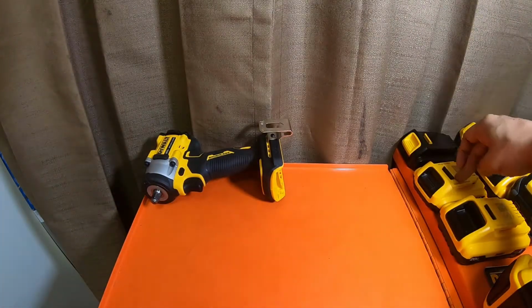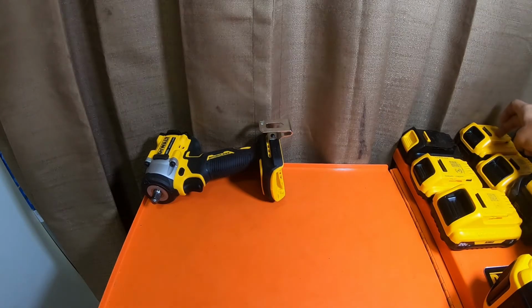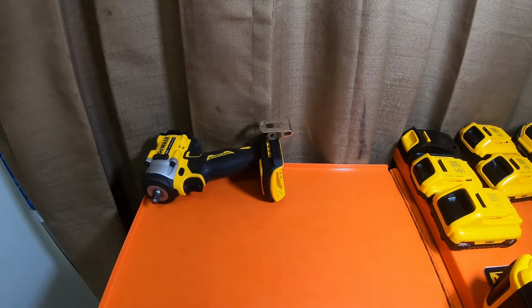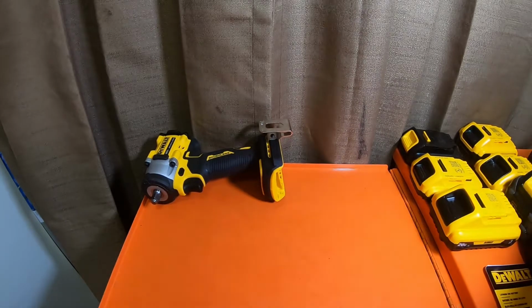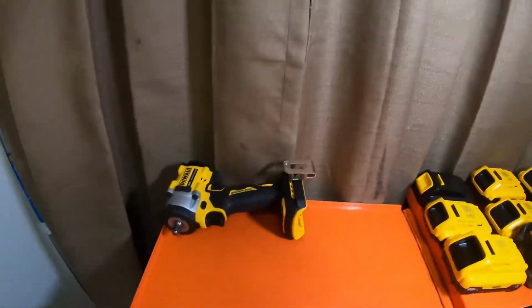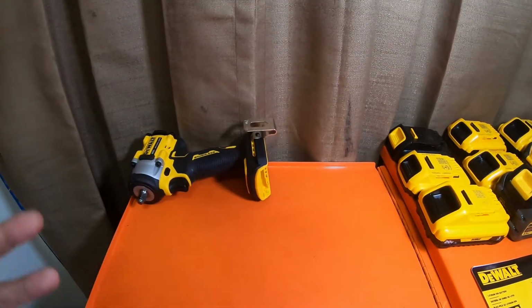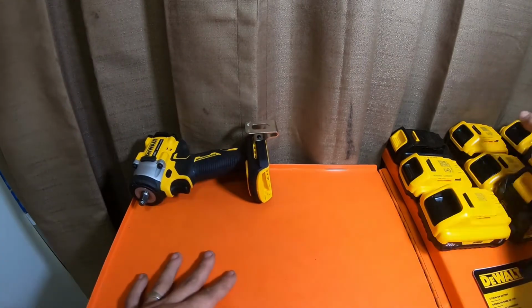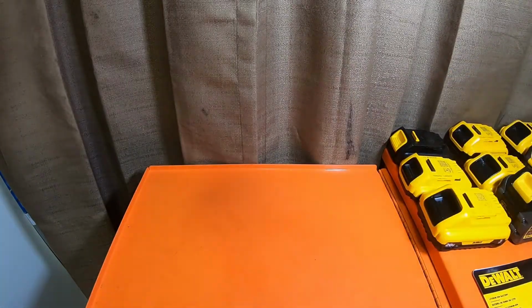So we have a 1.3, we have a 2 sitting here, we have a compact 3, we have an old school 4, a compact 4. We have an 8 amp hour, or a 6 amp hour FlexVolt. We have an 8 amp hour 21700, and we have a 9 amp hour FlexVolt. And then we have these 6s right here, which I'll do weights and measurements on in a different video. The likely chance you're going to be using these massive batteries on these brushless tools is unlikely. This is not a tool that you're going to be hammering 8 hours a day all day long.